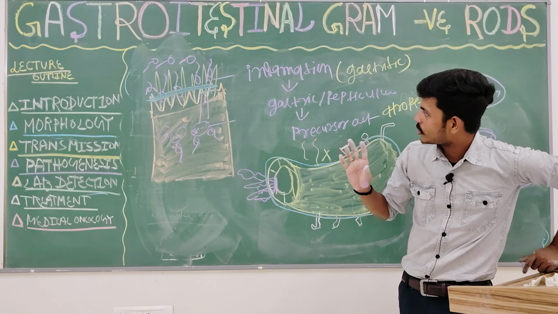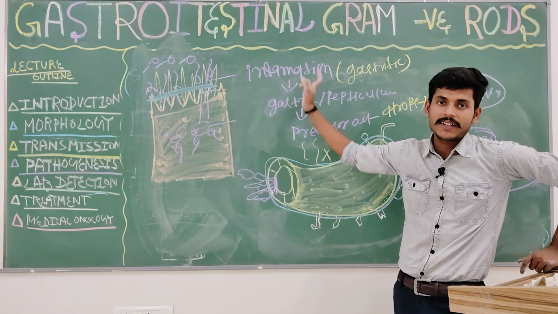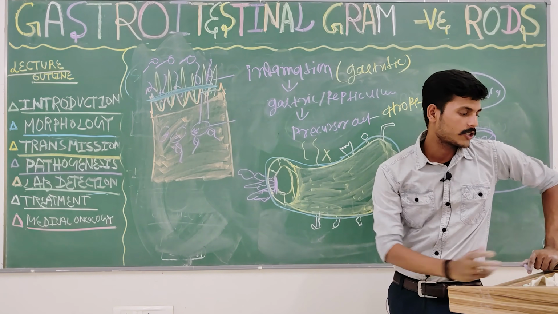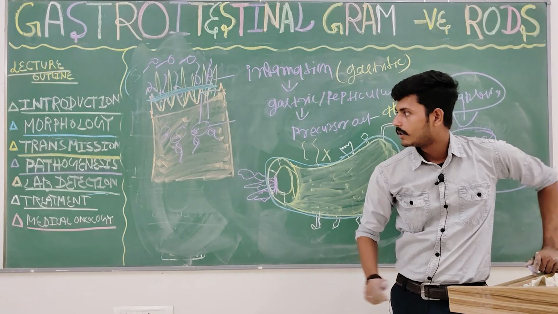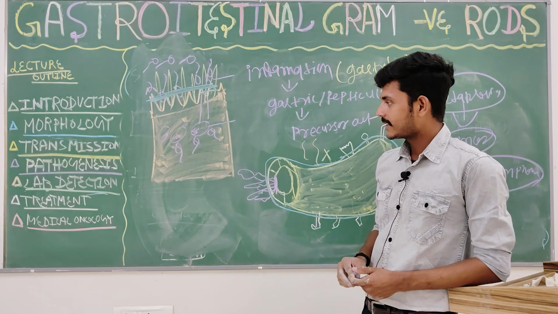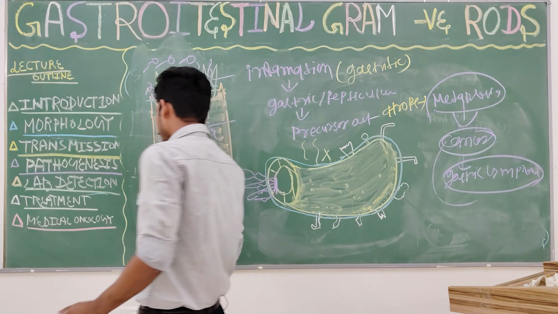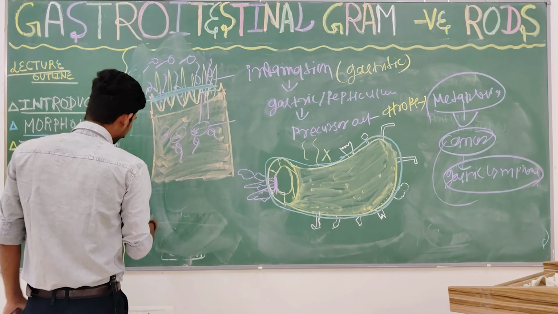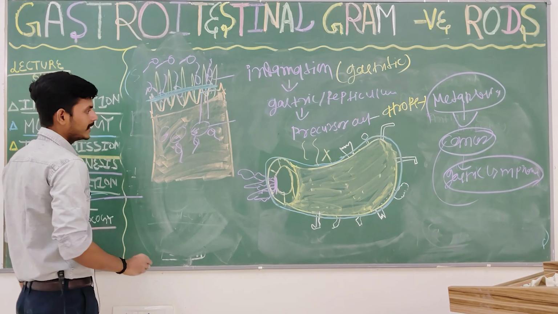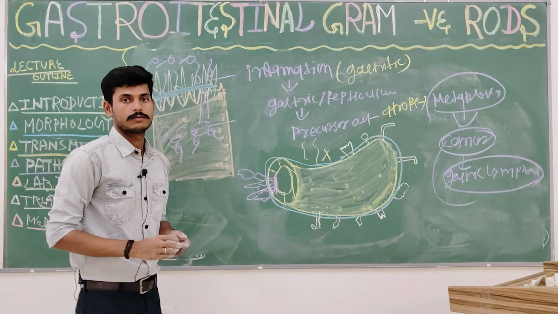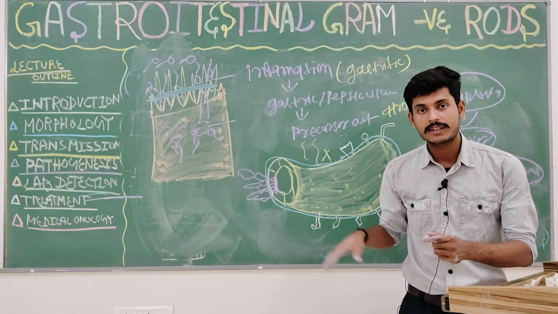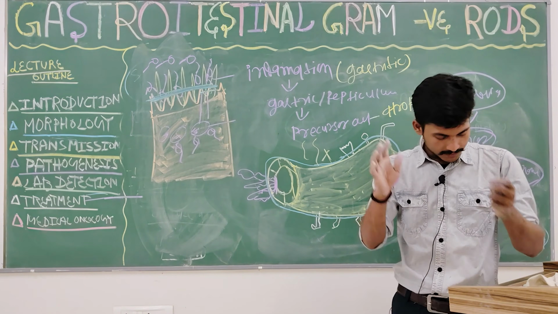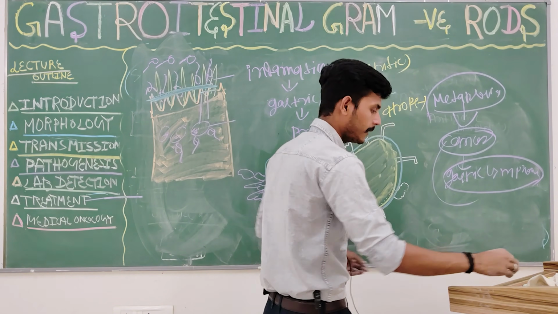Then the initial histopathology is what? It causes gastritis or inflammation. Okay, gastric inflammation. Fine, no problem. Now, after discussing all these things, let's discuss the treatment. The treatment, as I said initially, we have to look at the population first of all. Is it endemic? See, I will first write down certain antibiotics names.